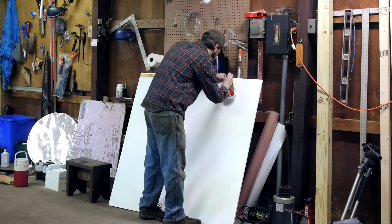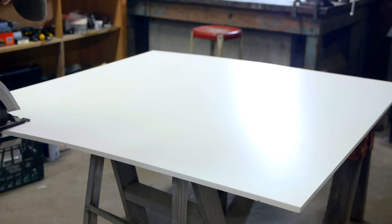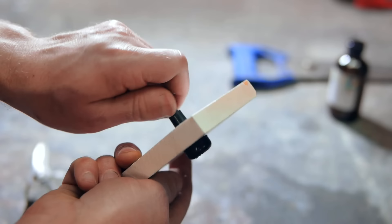With a prototype in mind, the first part of this project I start work on is the surface I'll use to inflate the mylar. I decided to try this one-half-inch PVC sheet as my material. Air won't pass through it and it's perfectly flat, so it should work well as a base plate to form my mirrors on. For this project to work, I need an air injection port in the center of my square plate. The first step for that is to mount a bicycle tire valve into a small scrap left over from what I trimmed off.